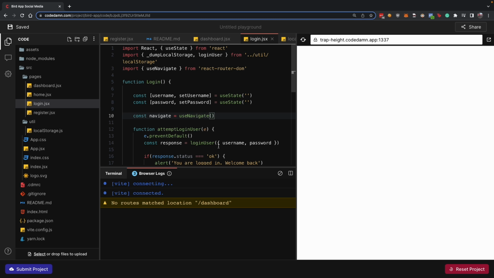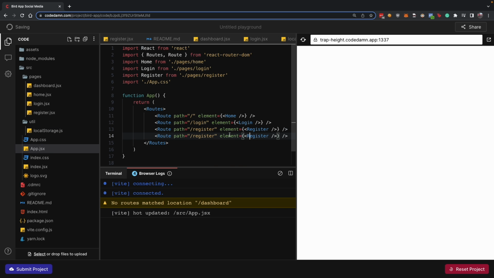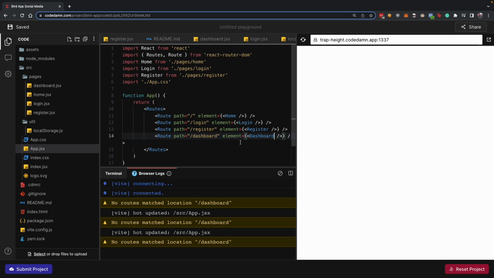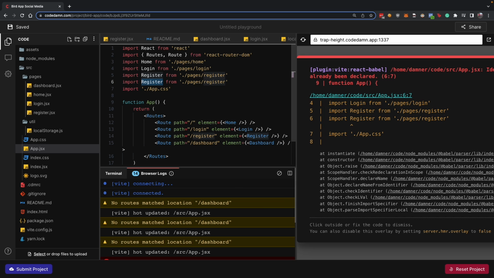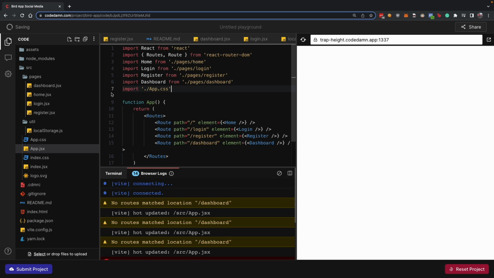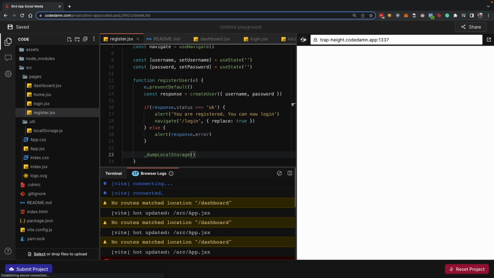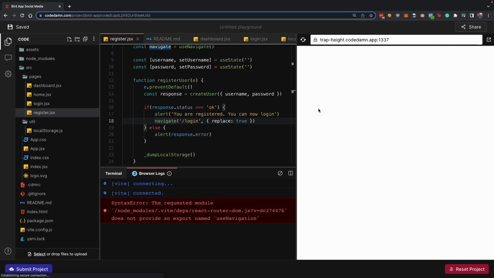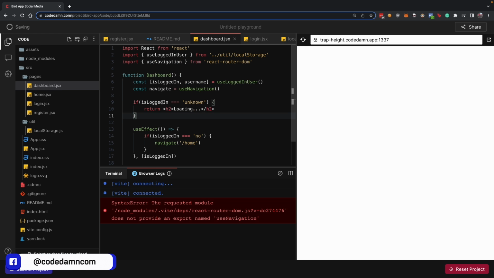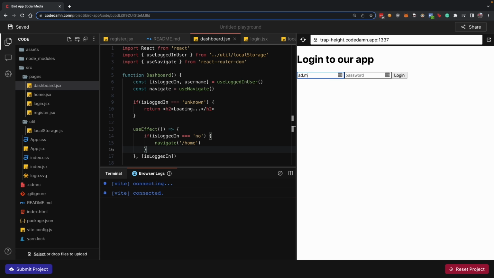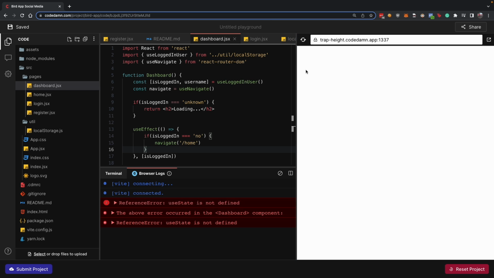Welcome back. So, okay, we don't have any routes matching dashboard now. So we're just going to create a dashboard over here. We can import the dashboard route like this as well. And this should just start working fine, right? So there we go. Now if we give it a refresh, okay, we have another useNavigate issue. There we go. Now log in with admin and admin, login, you're logged in, welcome back.